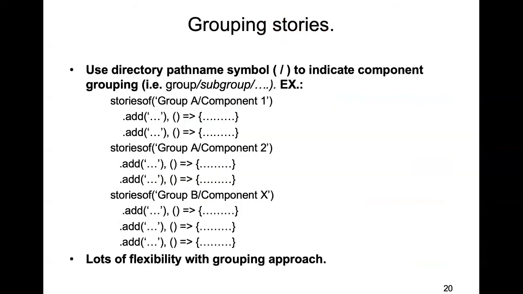Okay, what's next? Oh yeah, if you do want to group your components and you want that grouping to be reflected in how Storybook lists the components on the left-hand side of its UI, then what you do is, you can see by way of an example here, I've decided that I'm going to have a group called Group A and Group B. And so in the stories of function, the string that I'm passing into it contains the group name followed by a slash. Now the slash is very important because Storybook actually uses that to determine that the first part is a group name and the second part is the component name.